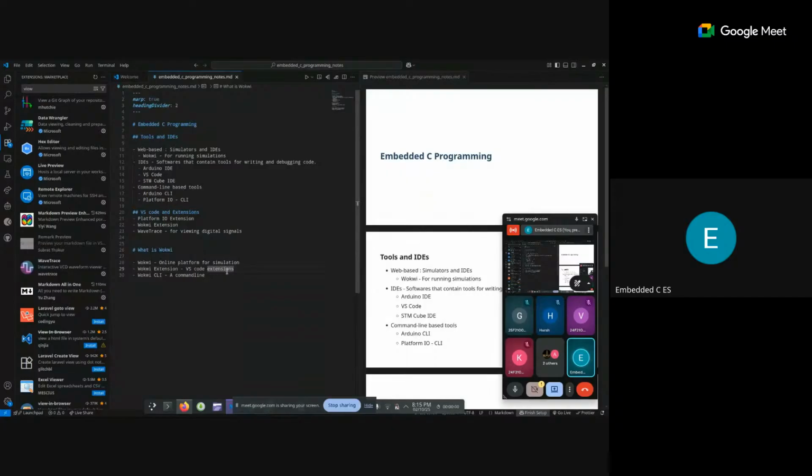So what are the things you got in WalkMe? Different development boards are there, and different components like sensors, actuators, control things, and display utilities.